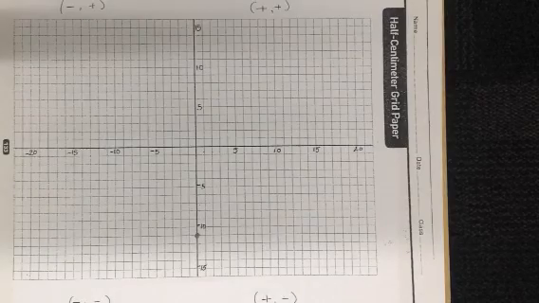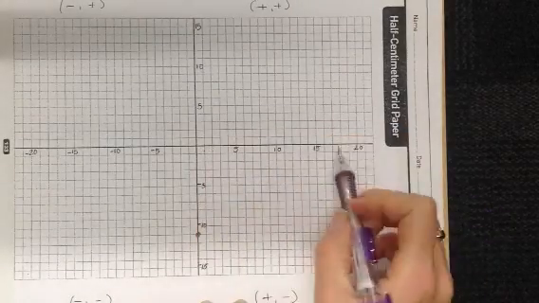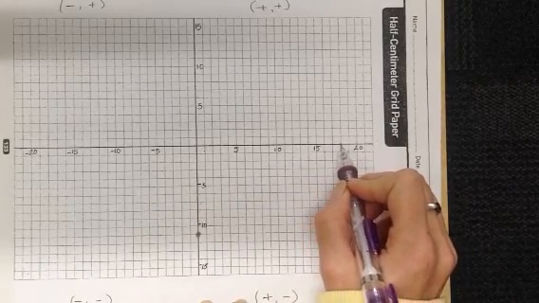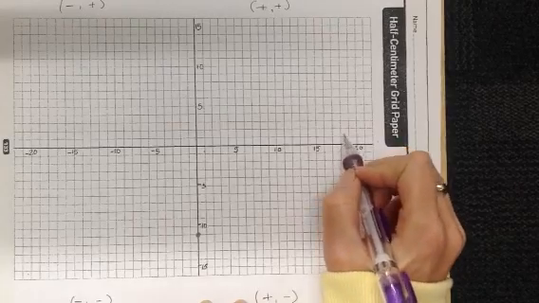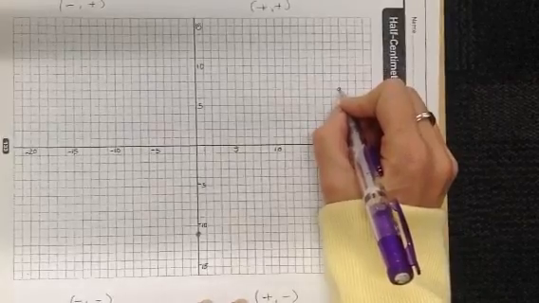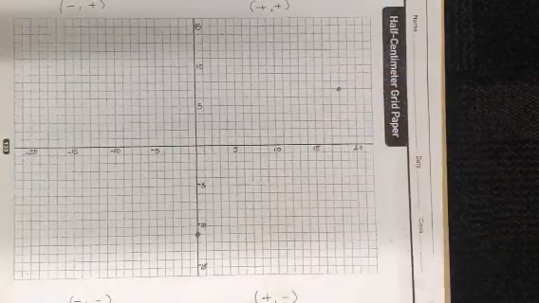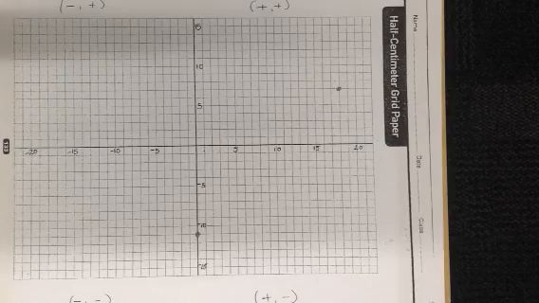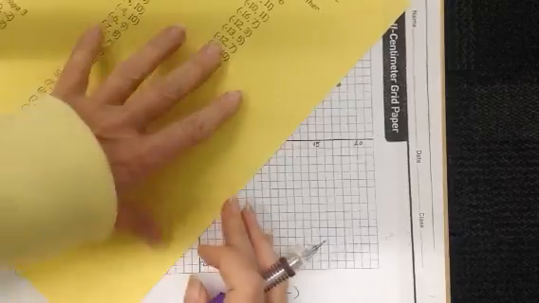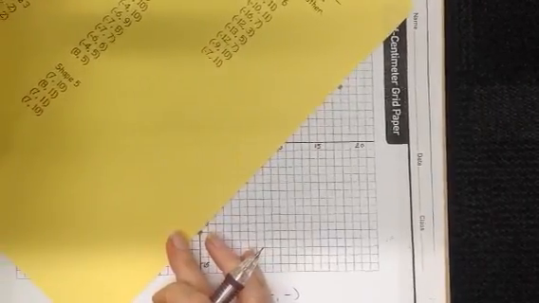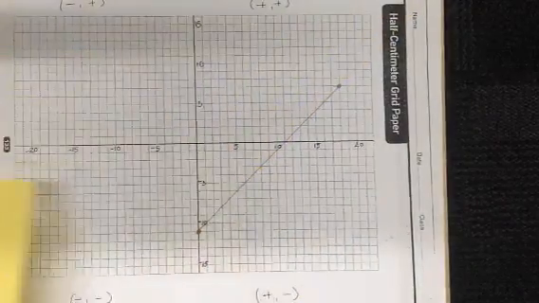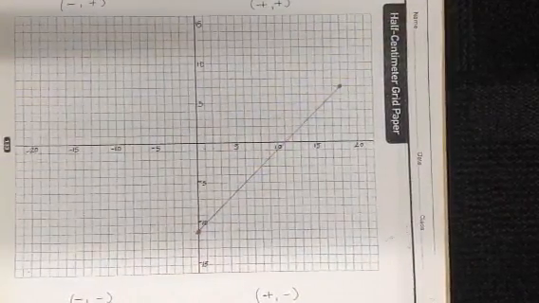It's 18, comma 7. So I'm going to go over here to 18: 15, 16, 17, 18. And then it says 7: 1, 2, 3, 4, 5, 6, 7 here. Now, because I have 2 points, I don't want to wait till I put a whole bunch of them in. I'm going to check this one off, and then I'm going to take a ruler or the side of my paper, just because it's a pretty long distance between the 2 points, and I'm going to draw a line. That way I connected my first and second points.